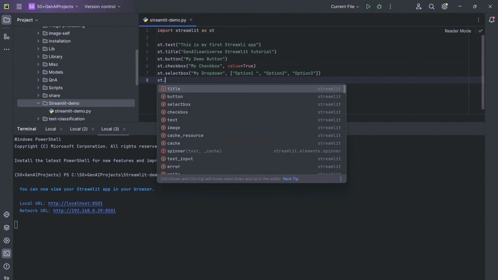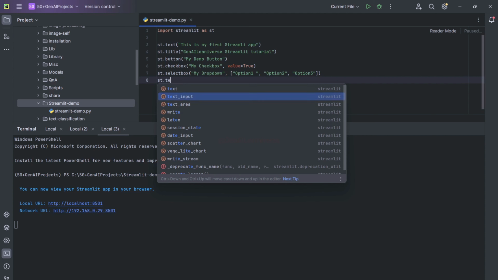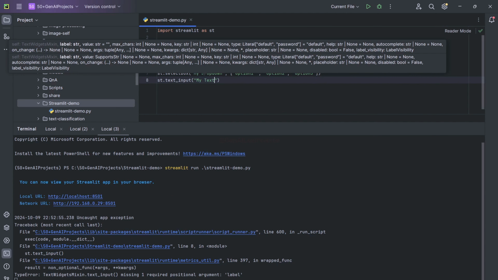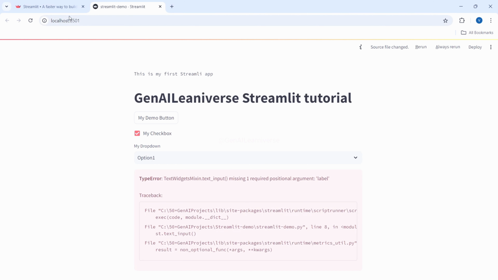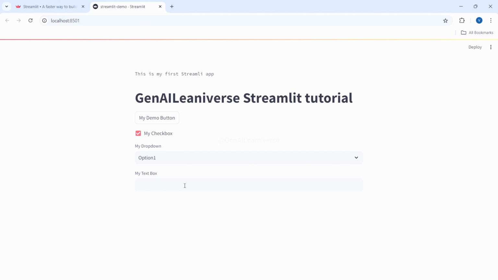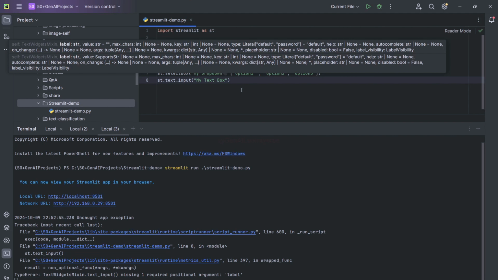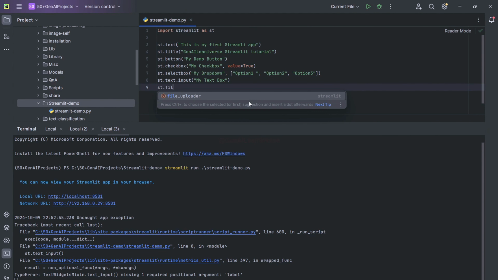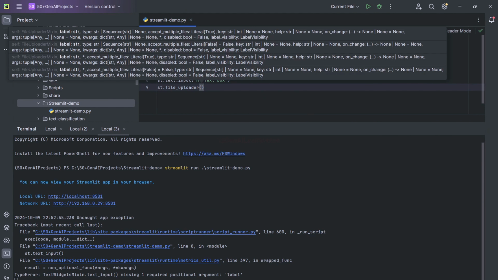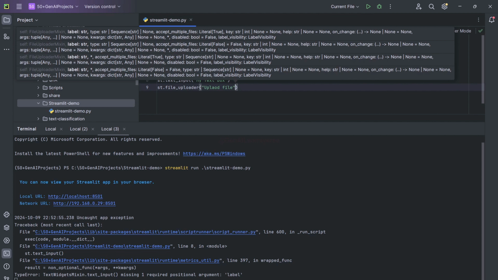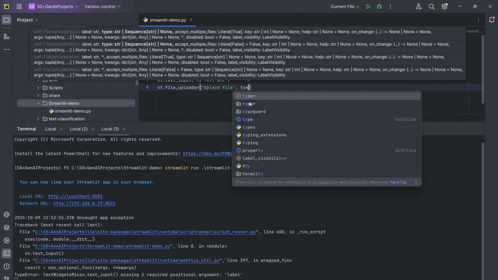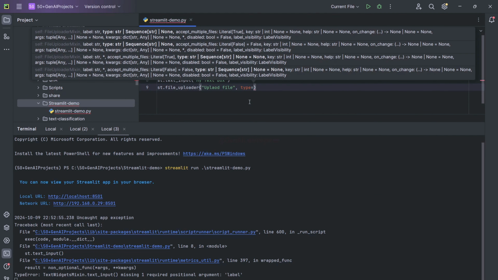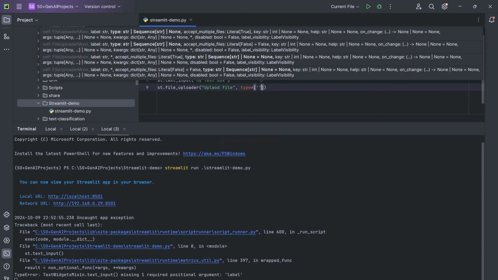So st.text_input, my text box, and then we should have my text box, right? I can enter anything. Similarly, if I want to use file upload, I can use the file uploader. I can mention, for example, my upload file, and I can also define what types I want this uploader to allow.